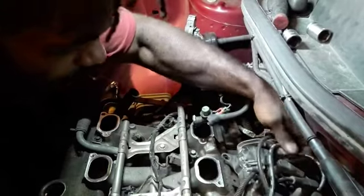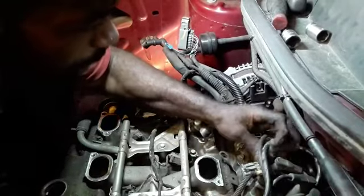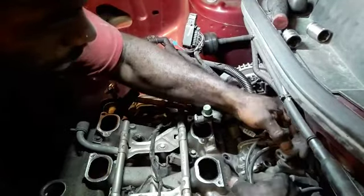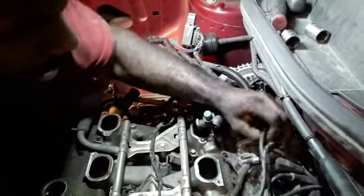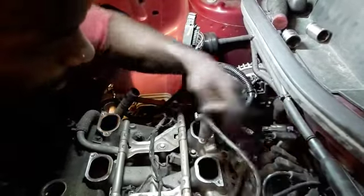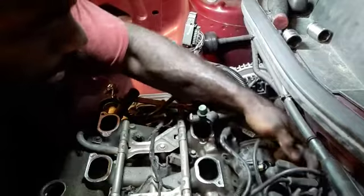I'm gonna take the coil wires off from the coil tower here, and so this is where are we at? Well, I'm gonna leave the front bank on. No, I'm gonna take the front bank off. There we go. So they're already numbered for this right here. I reckon I'm gonna nail it. Is it coming off of there?